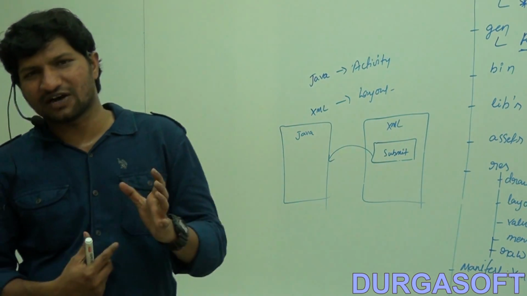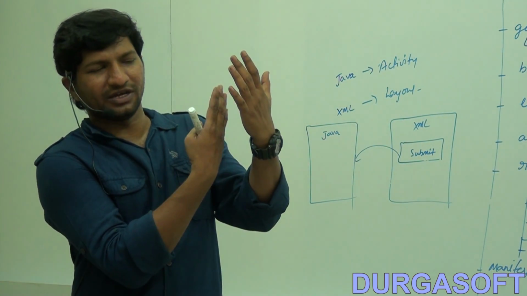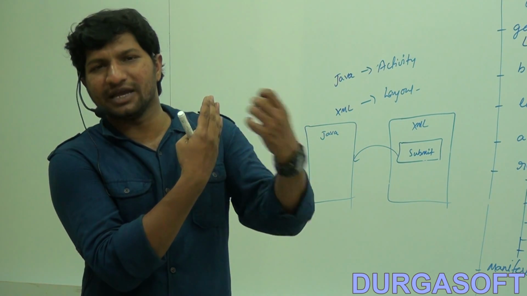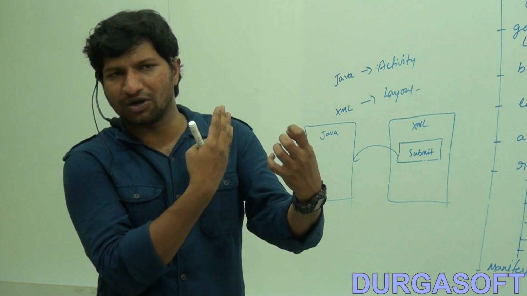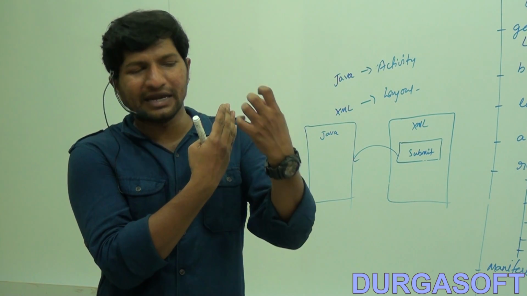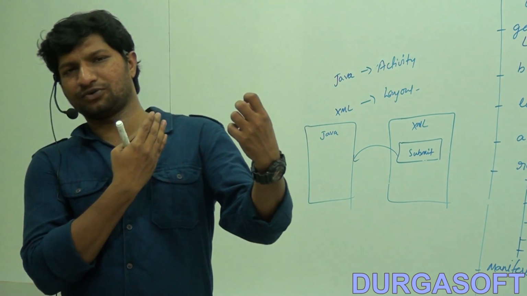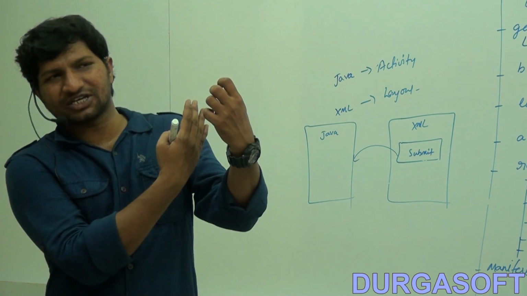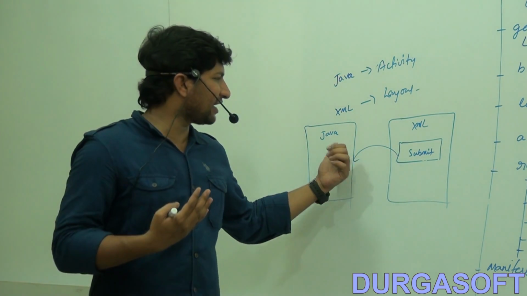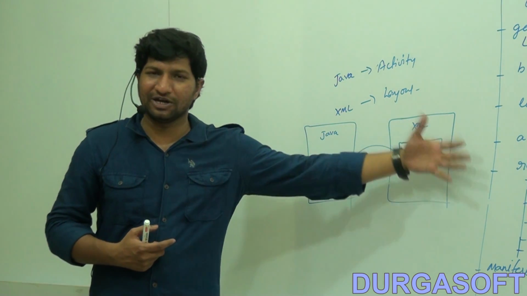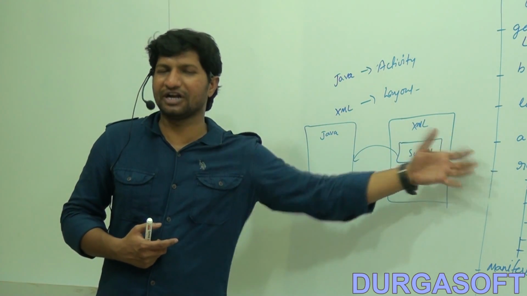So r.java is an abstraction, a middle layer between different resources. A resource may be anything. It's an XML file, or it's a UI component, it's a PDF file, any resource which is available in the resource folder and the Java code. It's a middle layer, an abstraction between the Java file and different resources. It may be an XML file, it may be a PDF file, it may be an audio file or anything.